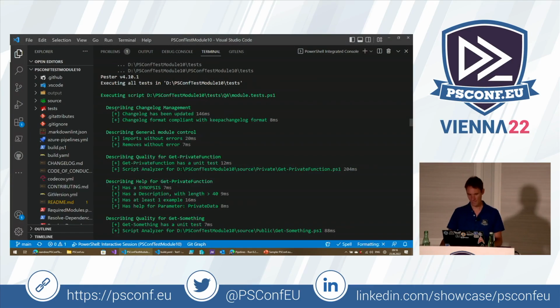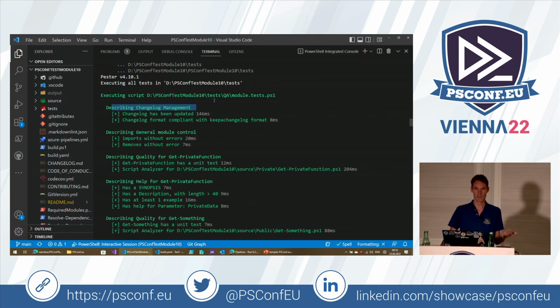First of all, that's not necessarily linting, but this test makes sure, of course we use Pester, that the changelog has been edited. I guess everybody has experienced the problem that you make some changes to your code, forget to update the changelog, and a day or two later you realize something is missing, and then you have to go through your commits to identify what you have actually done, right? So here you are forced to update the changelog.